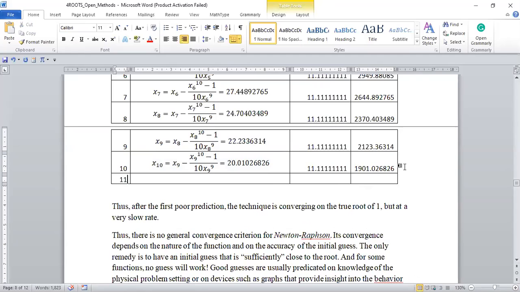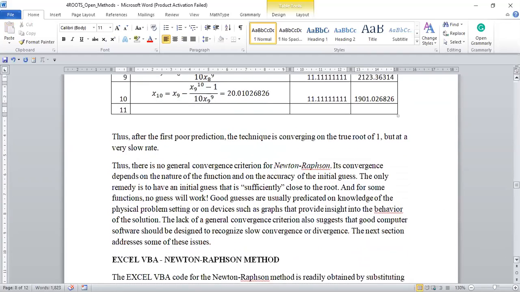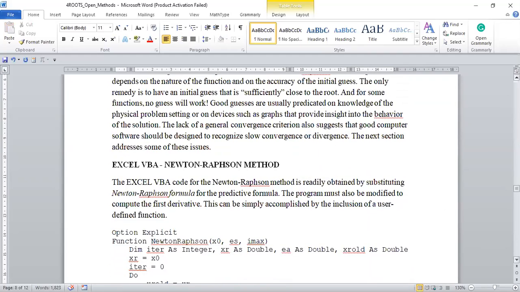So the Newton-Raphson method is very good, but it can behave tricky, like in this equation, in this question, it can behave difficult at times. So we need to be able to use a computer program, because if you keep going, 11, 12, 13, 14, 15, probably when you get to infinity, that's when you are going to get the true root. So you cannot keep doing that by hand because it's going to be very tedious. So you need a computer program to do that.